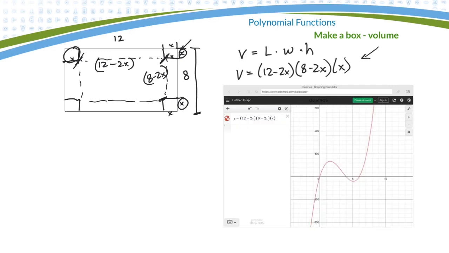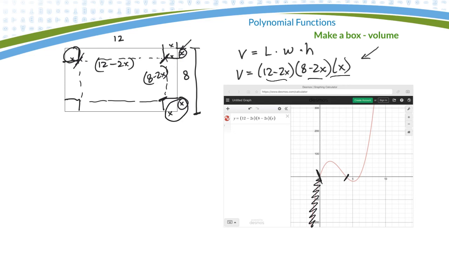Okay, I finished mine, and I had to squeeze it up and shrink and expand it a little bit to get it looking like it is. Notice since there's three factors, it's a cubic, and so it starts from low and ends high. Now this information down here doesn't make any sense because x refers to a distance that I'm cutting off of the box in the corner there. So the part of the polynomial I'm going to be worried about, I would stop there because I won't have a negative distance either.